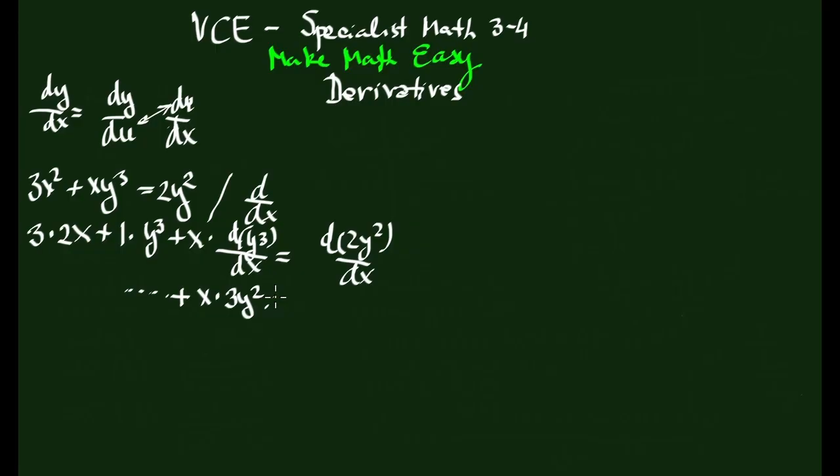So now we differentiate y in regards to x equals the same here. We can't differentiate y in regards to x, we can differentiate y in regards to y, so it will be 2 times 2 times y times the derivative of y in regards to x. So I hope you're getting it there.